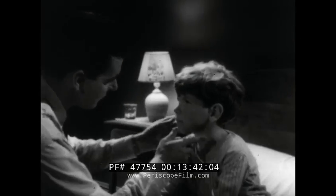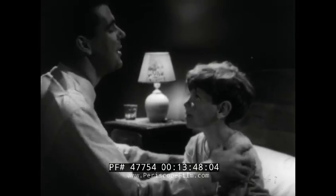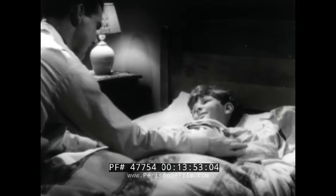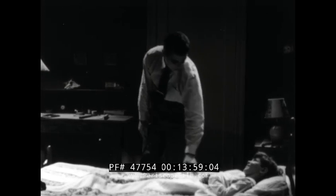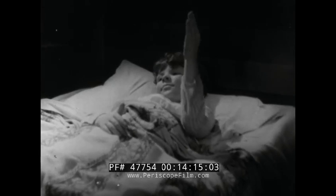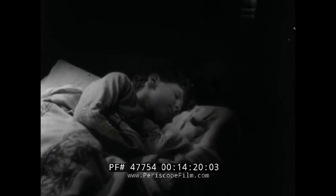Tommy could hardly wait to tell Dad about the tooth. And Dad is very proud of him. You and Dad are the men of the family now, you know, Tommy. Well, son, you've had a busy day, and you need lots of sound sleep. Off with the lights. And then we'll open the window to let in the fresh air. That's the healthy way to sleep. Good night, son. Good night, Dad. Oh boy — wait till Peggy sees that tooth in the morning.